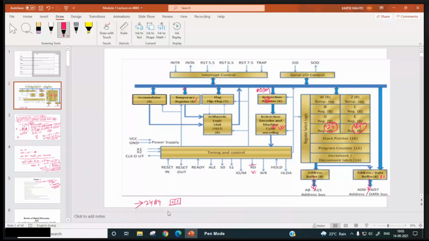Then A plus XX will be done and the result will be stored back over here in the accumulator.